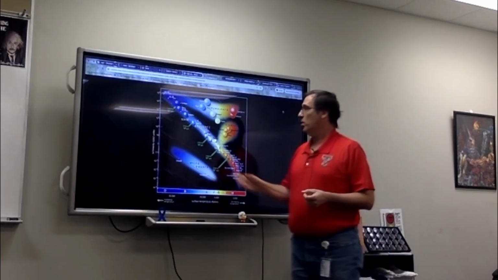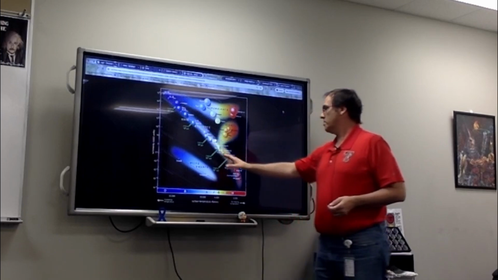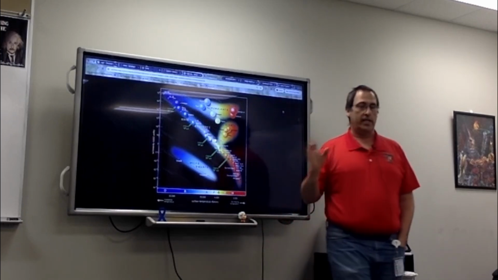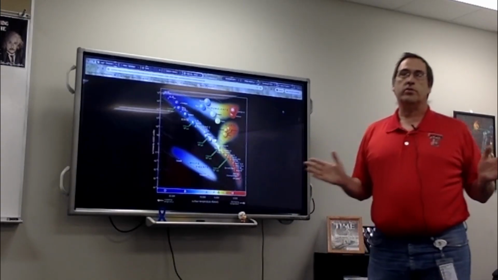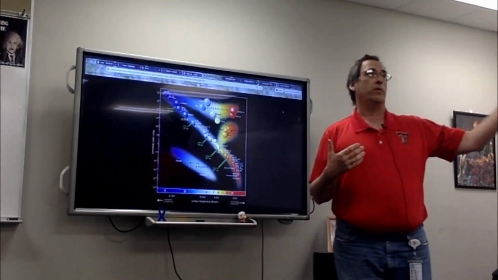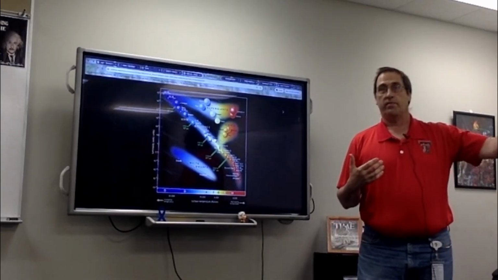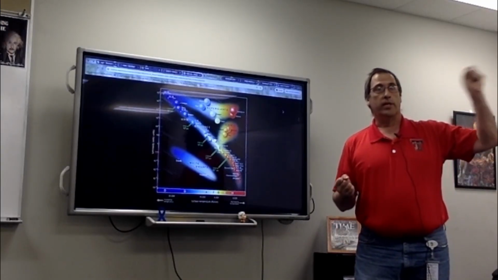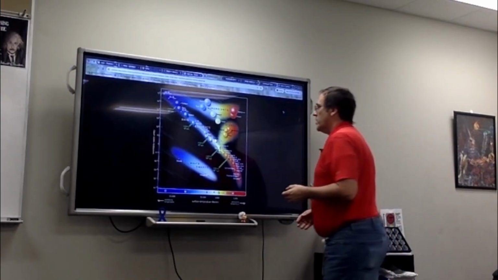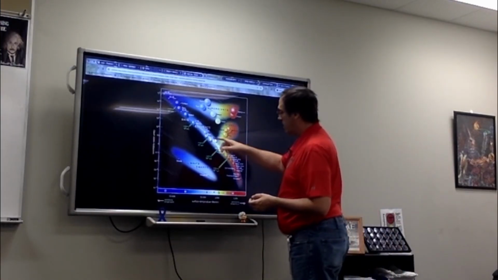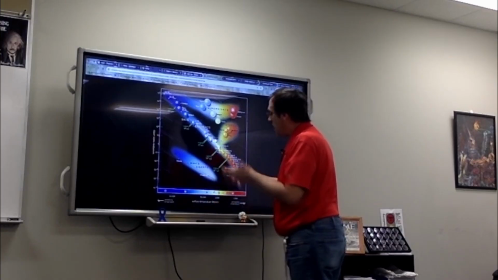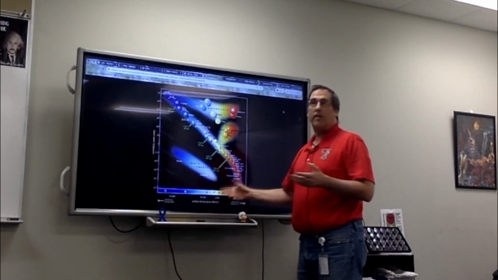I think the most important part of that is right here, which they call the main sequence. Most stars, 90% of the stars in our galaxy, are on it. Understand that every star that is visible is in our galaxy. We don't have the telescopes that can pick out individual stars in distant galaxies, so any star on this chart is in the Milky Way. We start over here with something like Altair. Altair is a type A star, so its temperature is probably somewhere around 8,000 Kelvin.